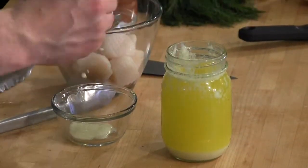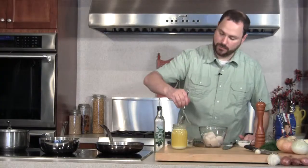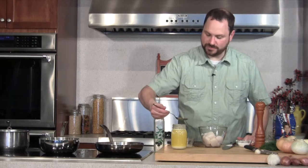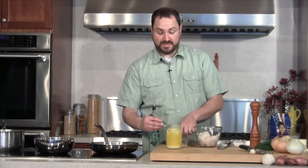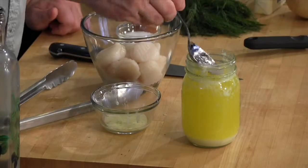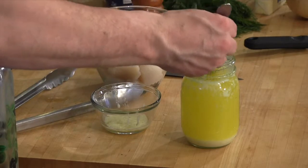So you might ask, why? Why are we doing this? There are a few reasons. I used to ask why. There are a few reasons why we would do this. One of the most important is that by removing this in particular, you raise the smoke point of the butter. And that means you raise the temperature at which it'll burn.